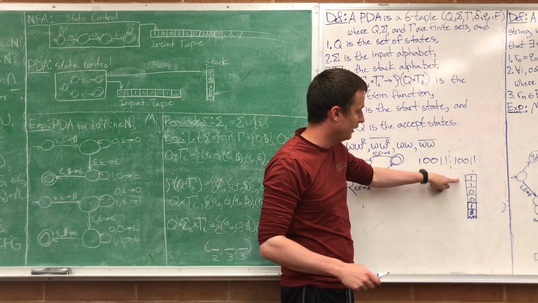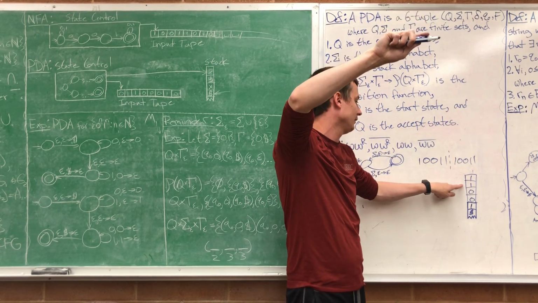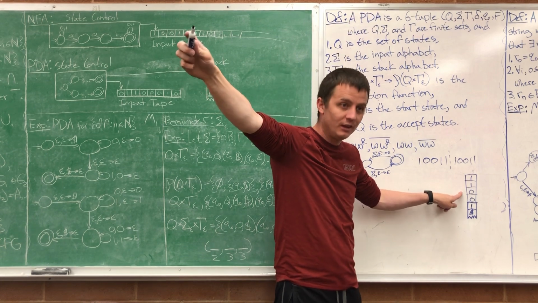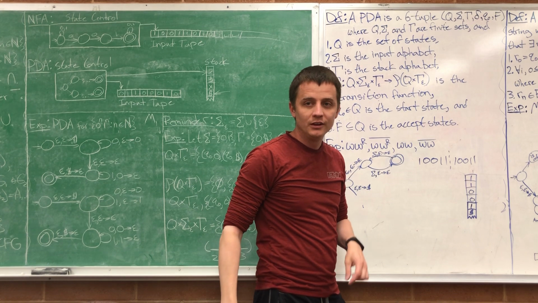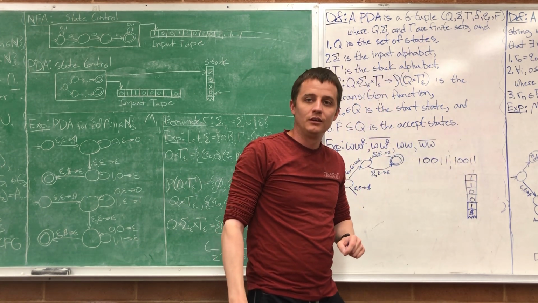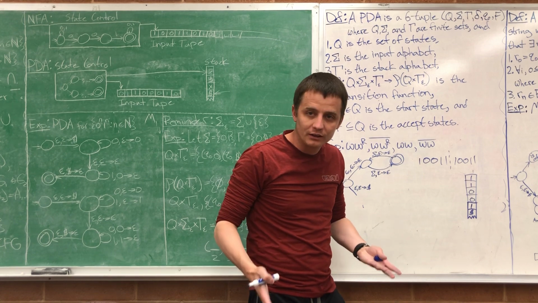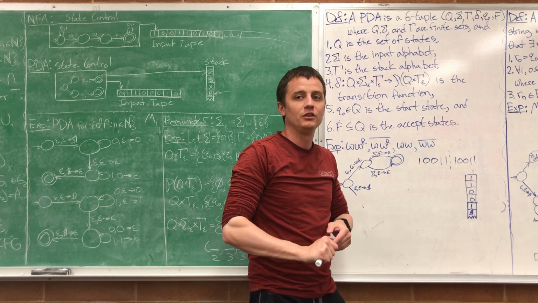Well, we could have a state that remembers, hey, we saw 1, and then another state that says, hey, we saw 1, 1, and another state that says, hey, we saw 1, 1, and then 0. And another state that says, hey, we saw 1, 1, 0, 0, and all the way back to this 1. But we could potentially have infinitely many things on top of there. And a state machine only has a finite number of states. You don't get infinite states. So is this not doable?